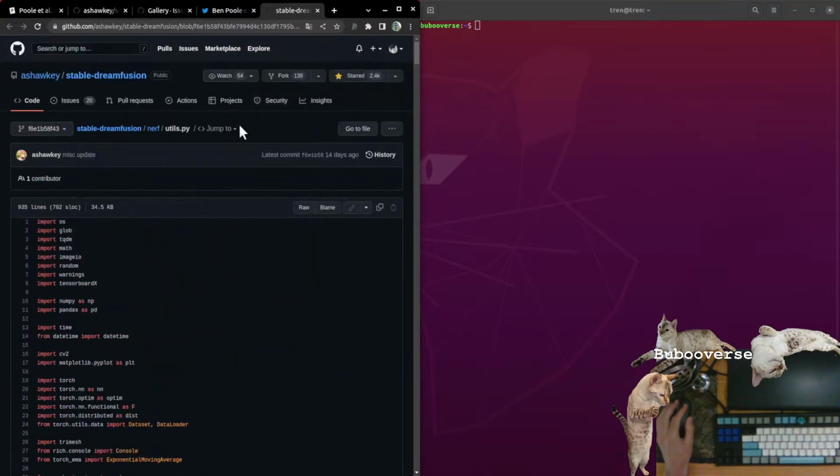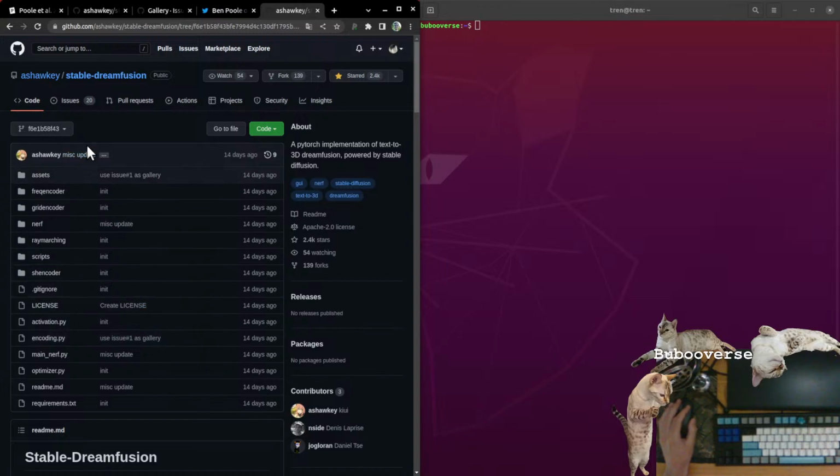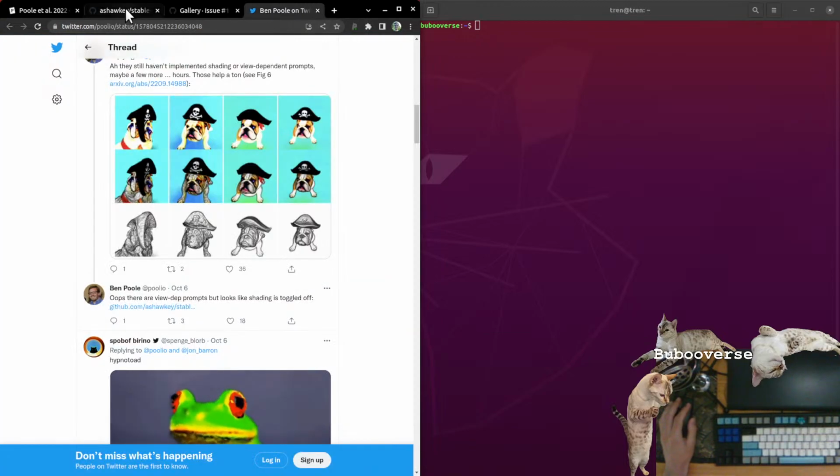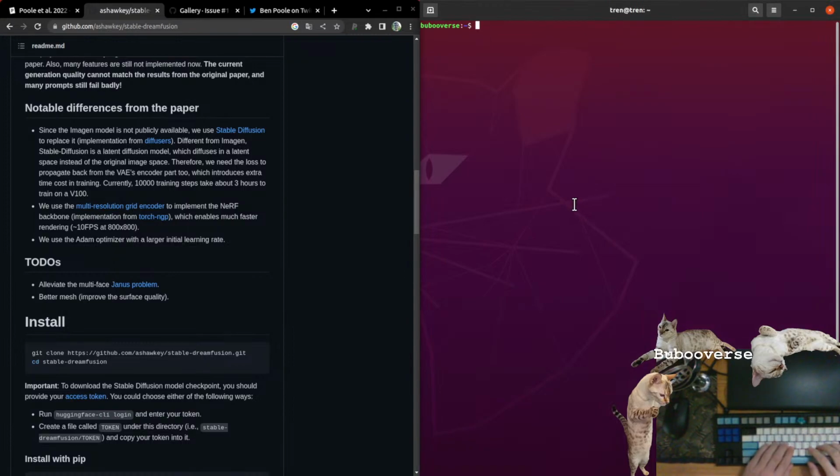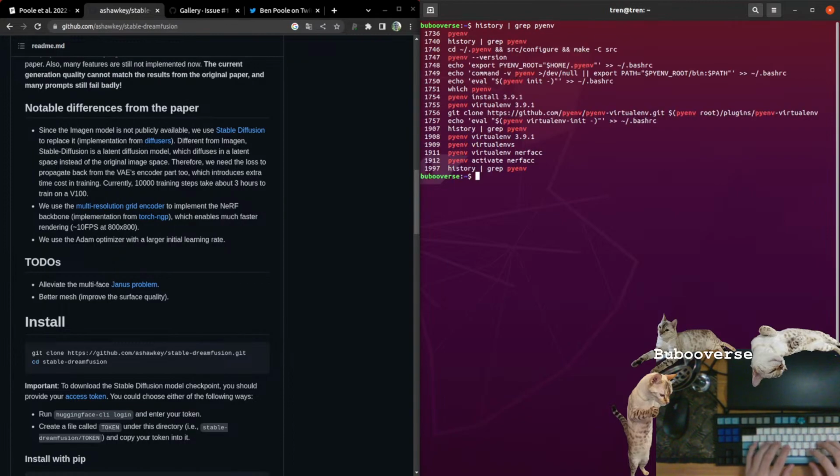Okay, this is just like one giant script. DreamFusion. Let's go ahead and download it and try to get this working. Let's grab pyenv and create an environment, let's call this DreamFusion.